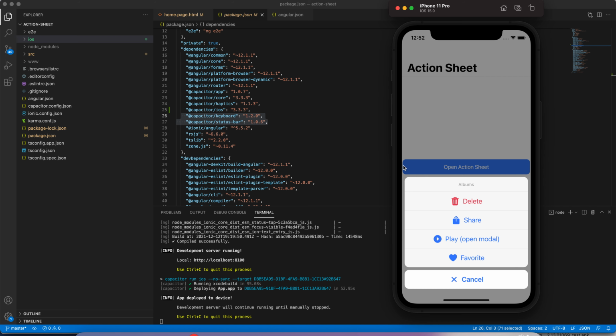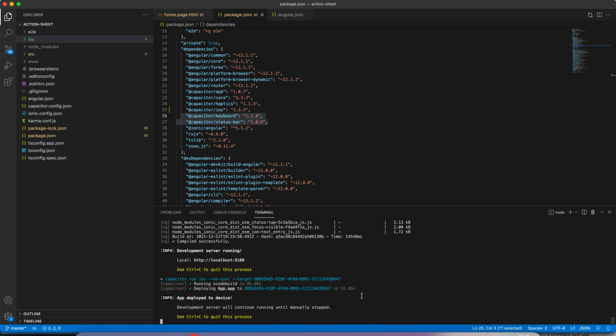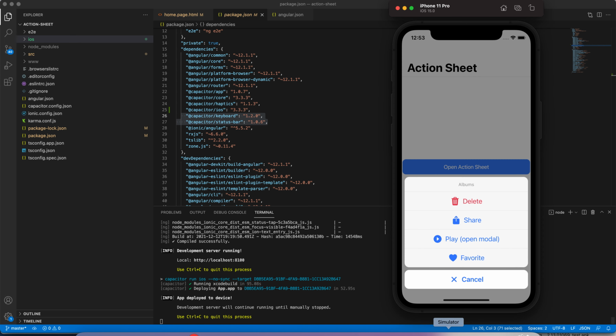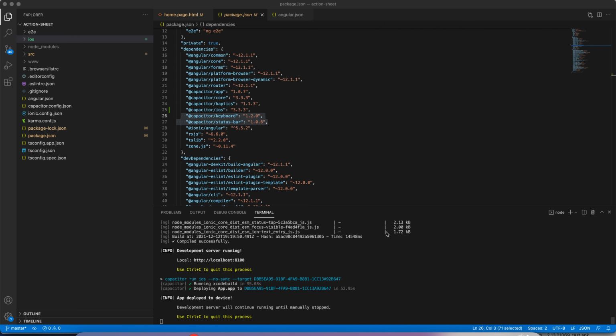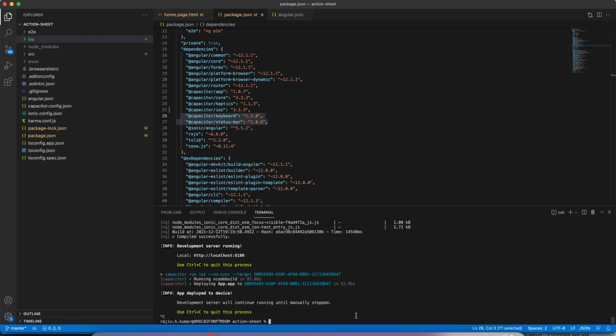Now we are going to see this in the Android simulator also. For that, let's go to Visual Studio Code. Close the simulator, Control C, cancel.